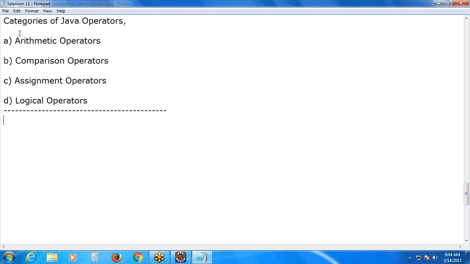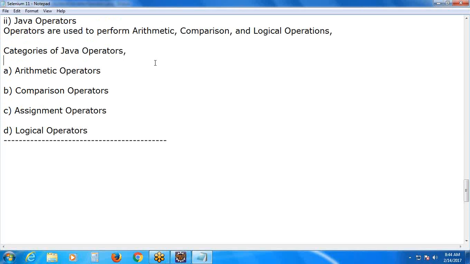Jyotirmayi, I'm taking the first one, arithmetic operators.